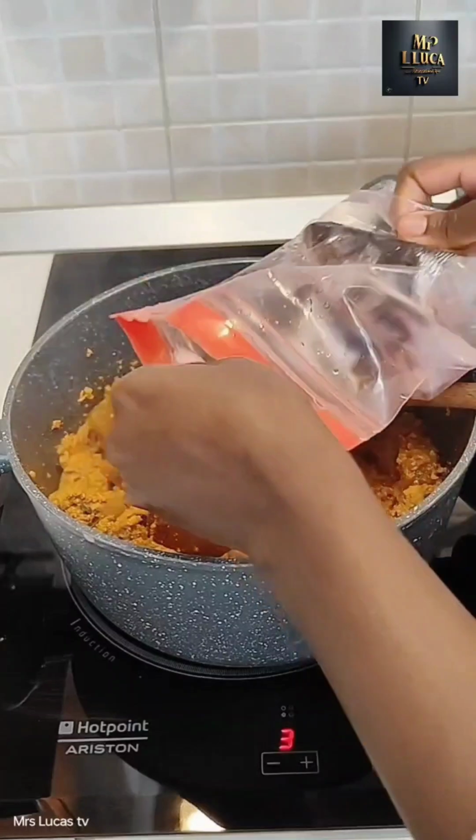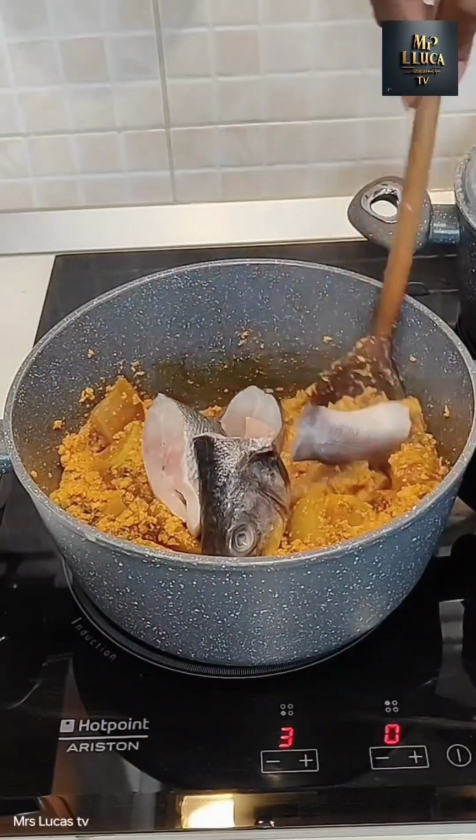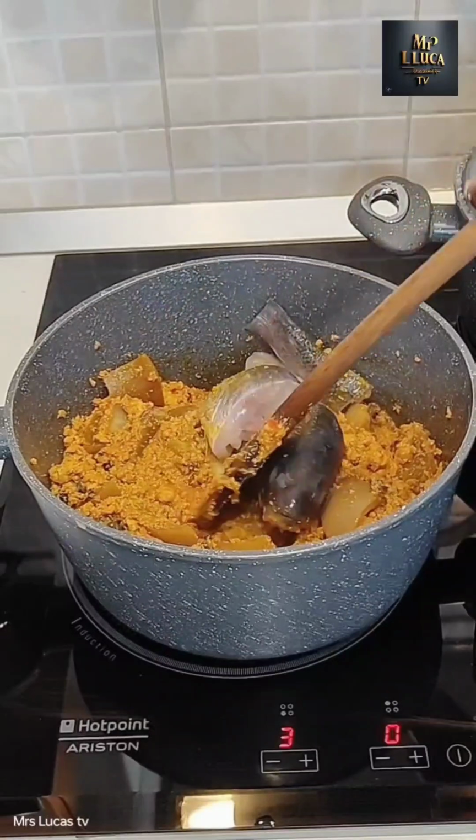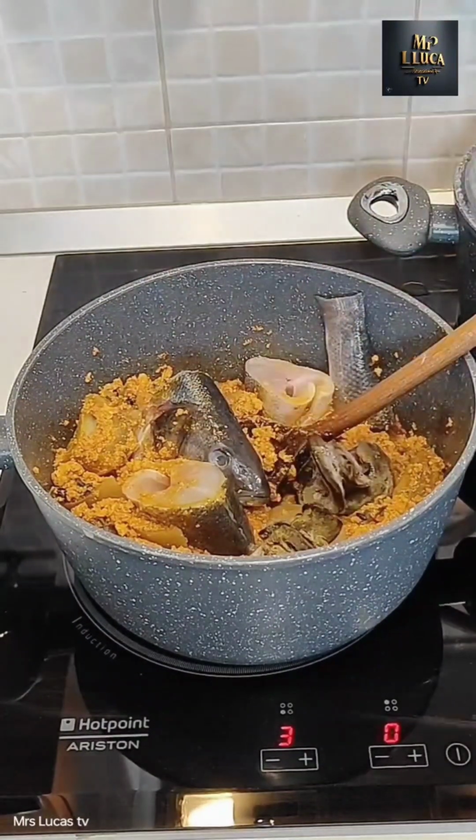Already, this fish has been washed. I froze them. I washed them, cleaned them, did everything before I defrosted them. So let the snail go inside.